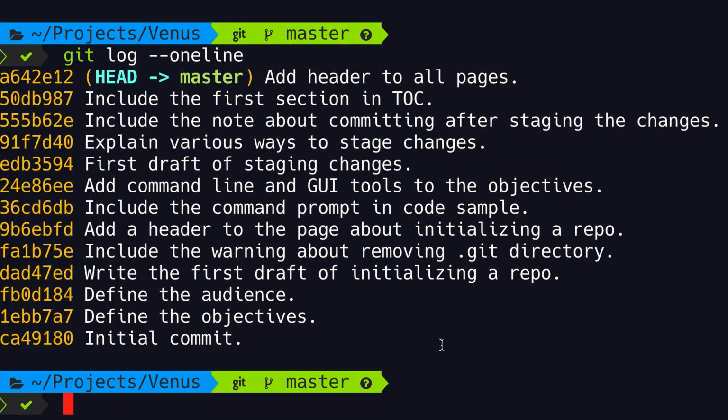In this repository, we have just over 10 commits, but in a real repository, we often have hundreds or sometimes thousands of commits, depending on the age of the repository. Now, we don't want to look at all of these commits. So let me show you a few different ways to filter the history. We can filter by author, by date, by commit message, by content, and so on.